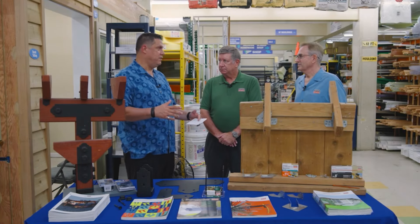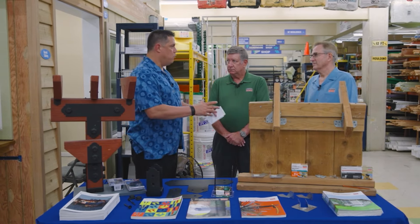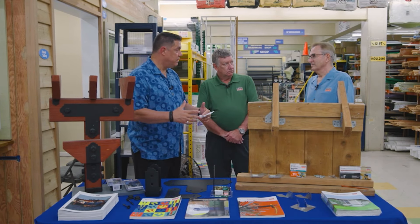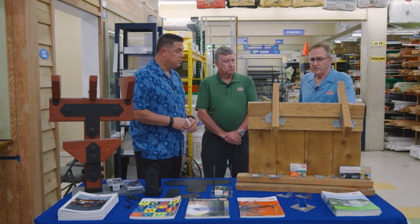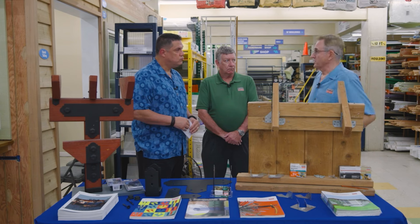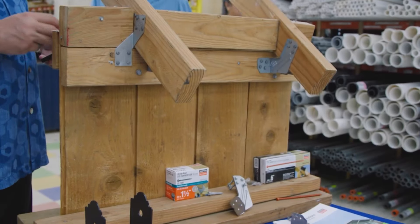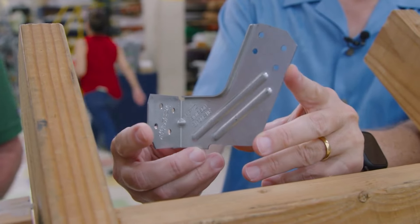This is perfect timing given that we just had two storms pass us. For older homes, there is something folks can do. This is a mock-up of single-wall construction, which is really unique to Hawaii. Most of these homes don't have clips in them unless they've been retrofitted, so Simpson went back to the drawing board and developed a solution through testing.